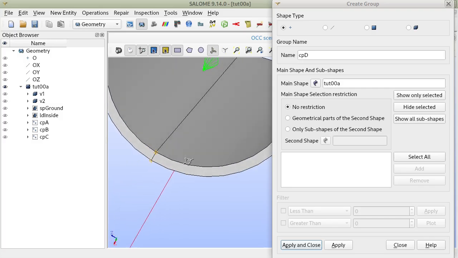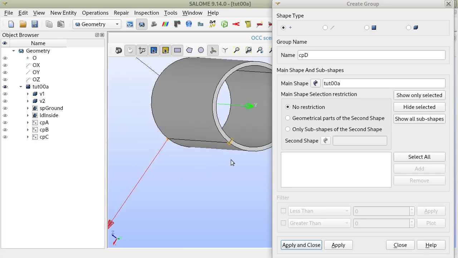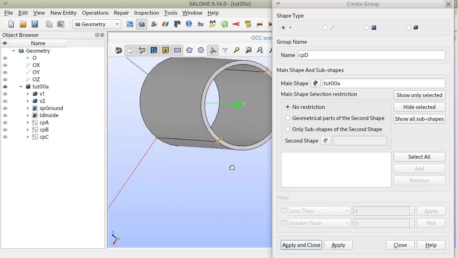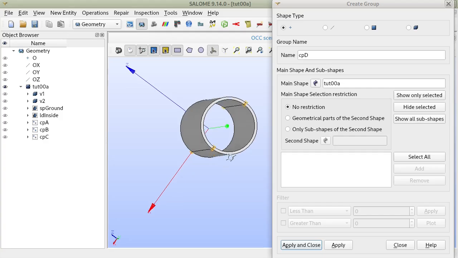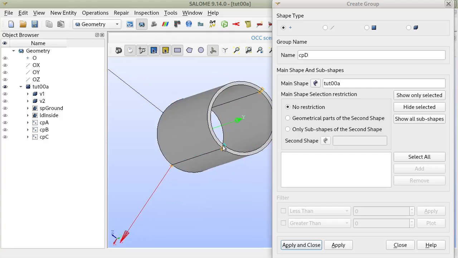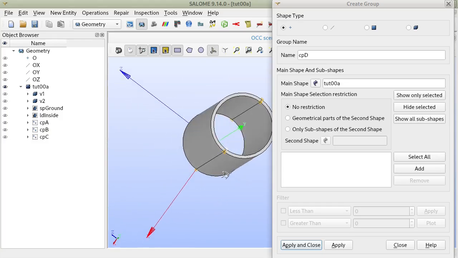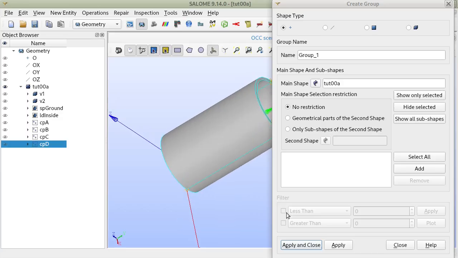You see, CPD and CPA are on the same line inside the cylinder. We have finished, apply. Here are the 4 control points.